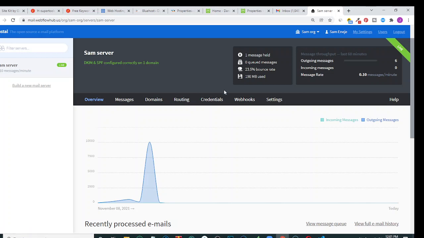What you just need to know about bounce rate, though I'm still going to talk about this in the main warm-up video, is that when you send an email to a particular Gmail, Yahoo, or Outlook address, it's going to return an error telling you that the email has bounced. This can be caused by a lot of reasons, maybe an expired email. When you're sending to a particular Gmail address, it might have expired and been converted to a spam trap on the internet. Or if it's a domain email, the domain might be non-existent, it might have expired, and the owners of that domain did not renew it, all those things.